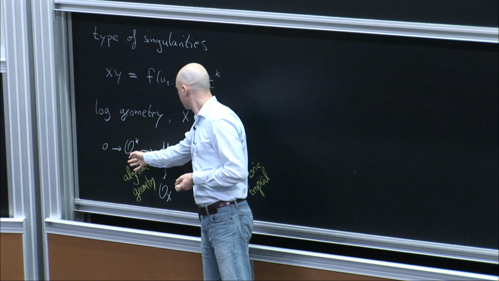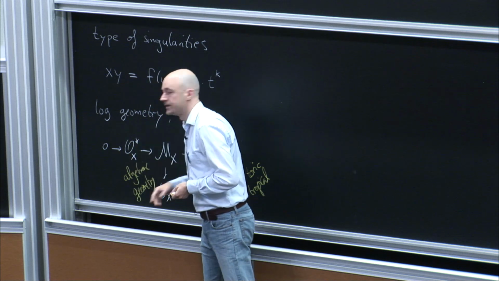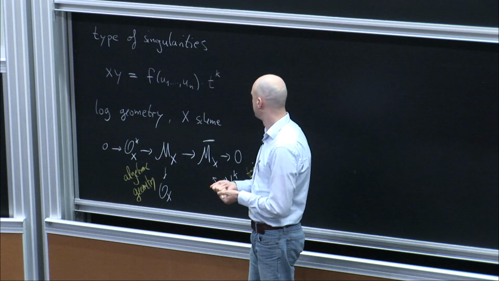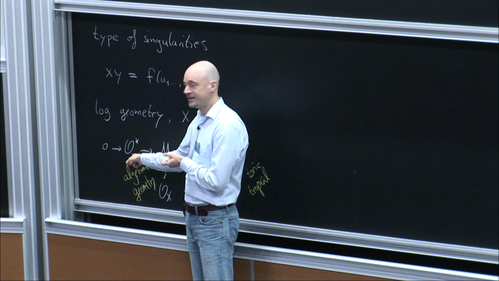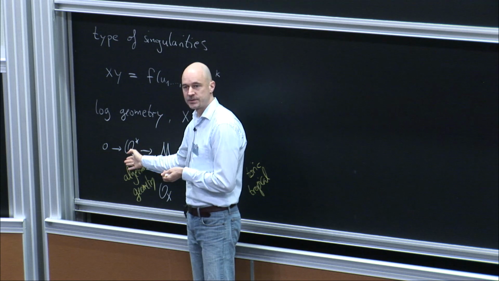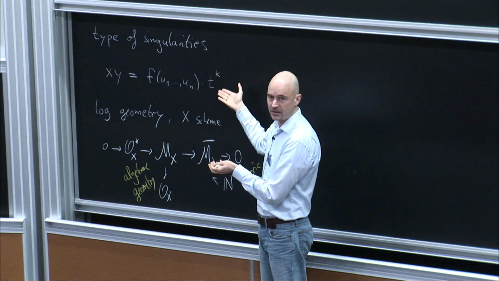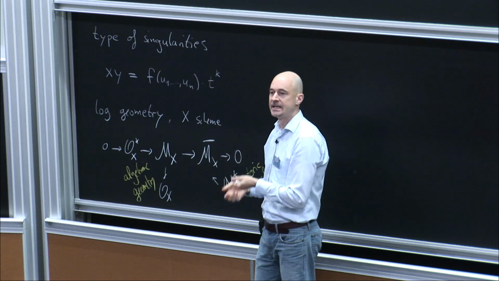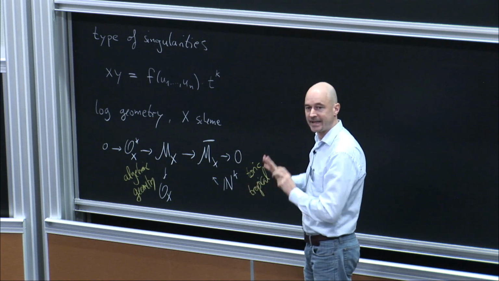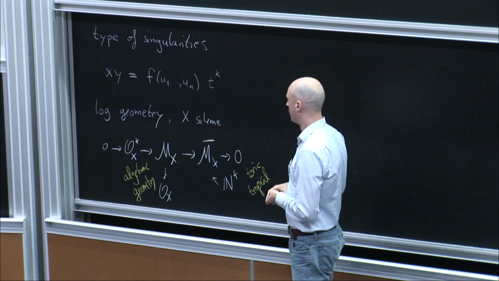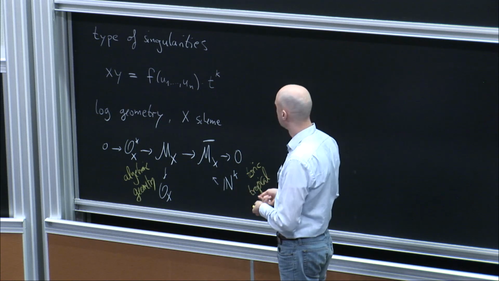And then what's on the right-hand side? Well, that's roughly where you have a section of the invertible functions, but in fact, it's allowed to vanish. So that's where F vanishes. F is, strictly speaking, supposed to be a section here, but it does vanish somewhere, so then it's no longer a section here. And that's when the log structure receives singularities. So it's an ordinary singularity, but once you put it in the language of log structures, it also becomes a singularity of the log structure. Okay? It might seem to make it worse, but actually that helps to deal with the situation and to globalize it. It's just very sketchy, but that's, in a nutshell, what I'm doing.